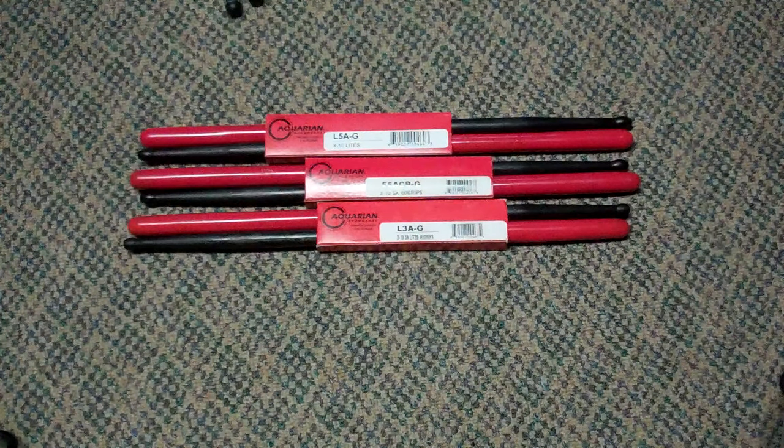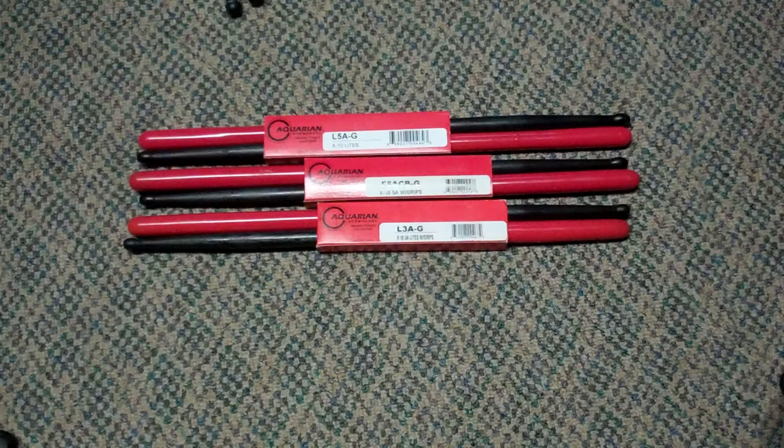I just ordered these in so I have them. I'm a little concerned about the supply — they have been around for quite some time, but I feel like I'm one of the only people on the planet that plays with them. I have tried my share of drumsticks over the years, and obviously with wood sticks, they chip, they fracture, they wear out.